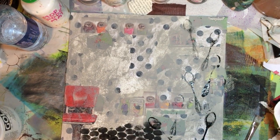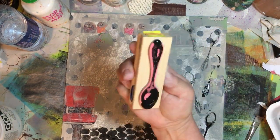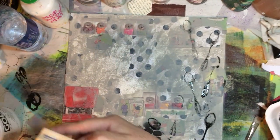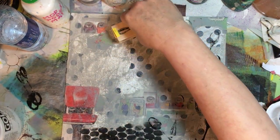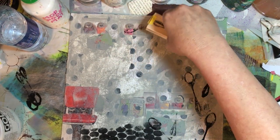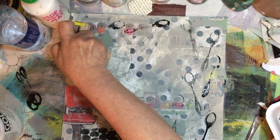Ooh. I think I got a little bit too much paint on there, folks. Some of it out. All right, and we're going to do one here. And just kind of a messy thing.